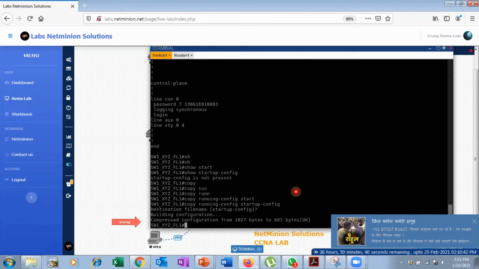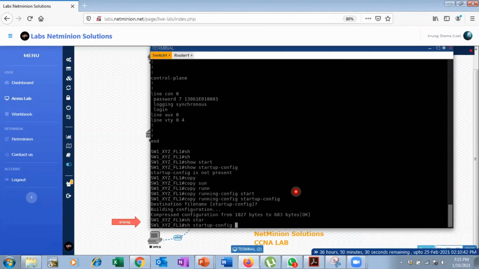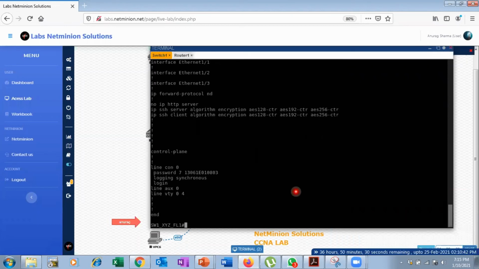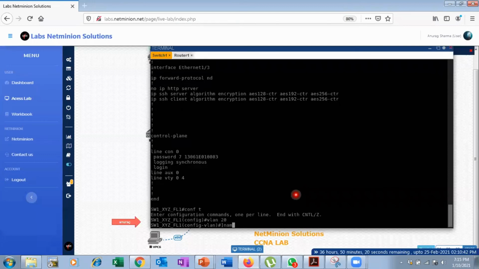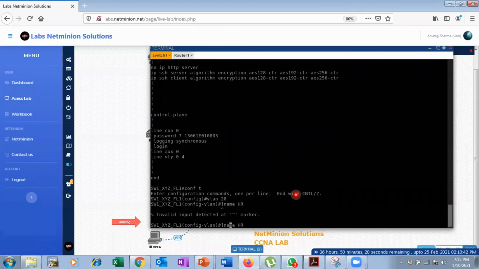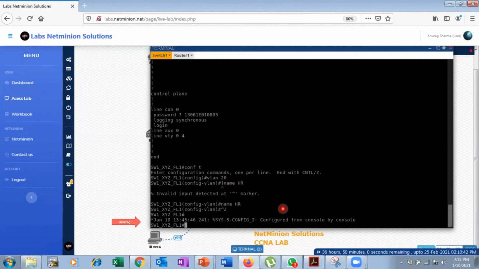Yes. So right now the running config and the startup config are the same because we have copied it just now. So now I will tell you one thing: conf t, vlan 20, name HR. You can see if there is any mistake in the command, it will show it with the caret symbol there, because this is a wrong command. So I will just remove it and click on. Now I have not copied it into the startup config.